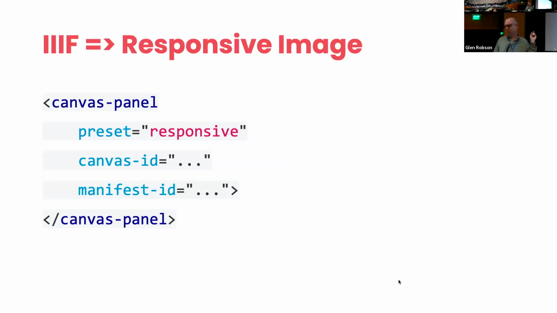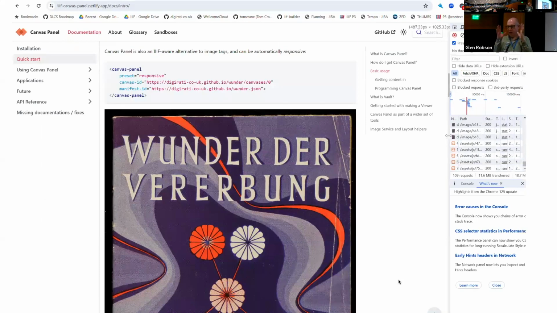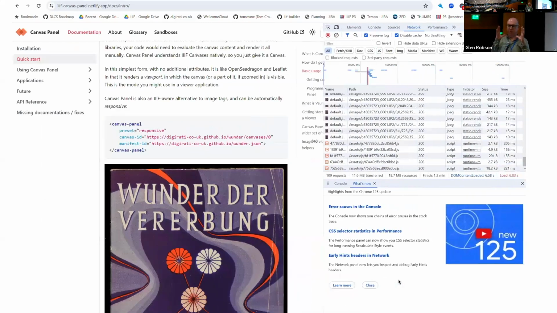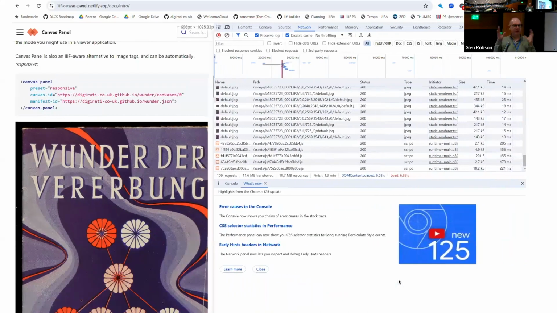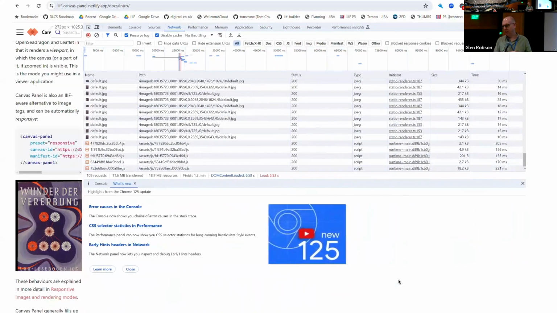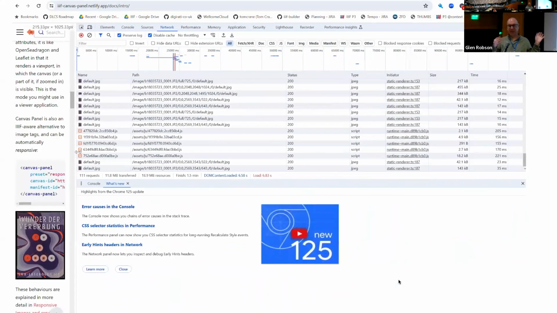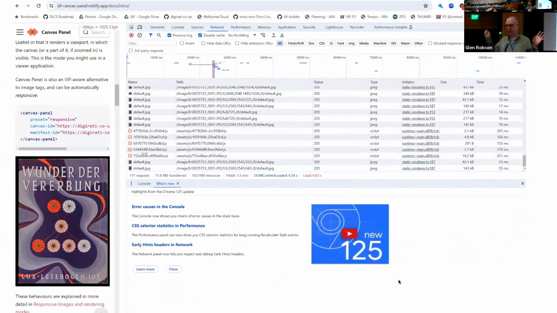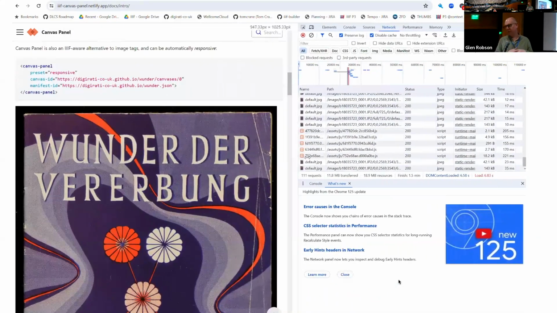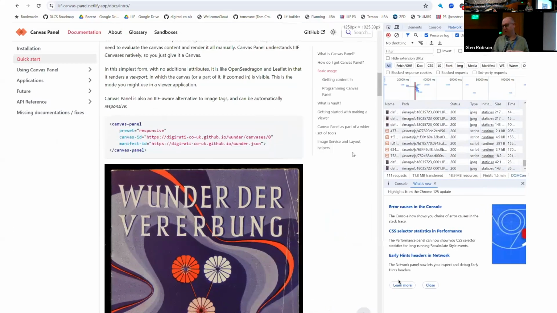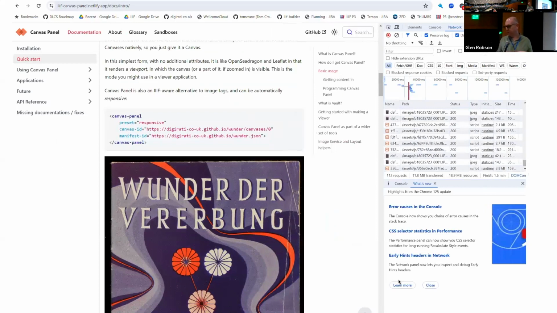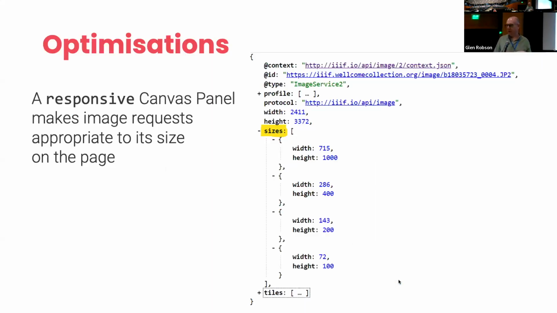So by setting the responsive preset with the same parameters, we can say, all right, you're not going to behave like a deep zoom thing. You're just a responsive image, and you're going to adjust yourself to whatever HTML layout is going on here. And it's just a static image at that stage. So as I'm adjusting the width of the DOM there, the image is being a responsive image and adjusting nicely for me.